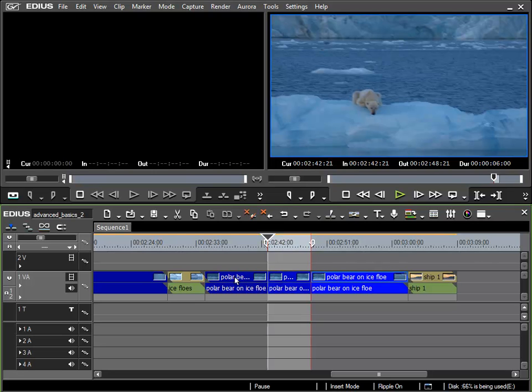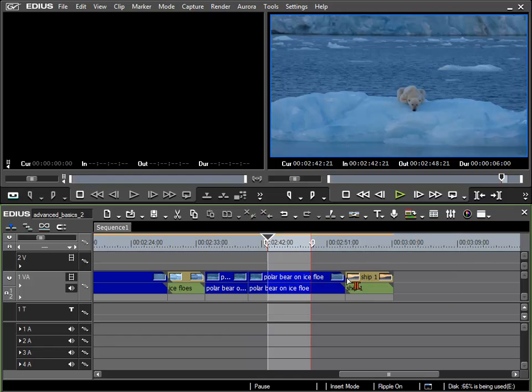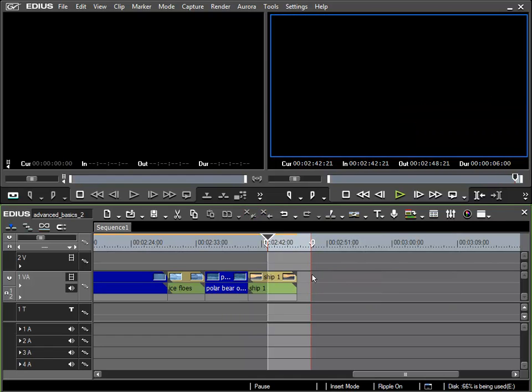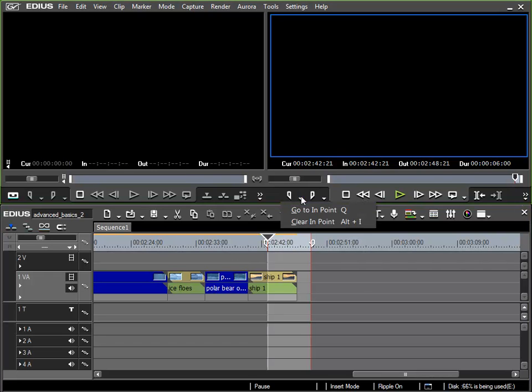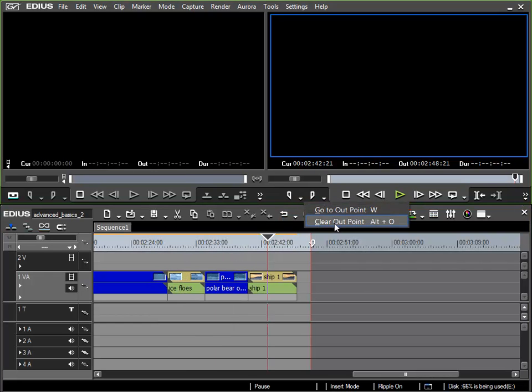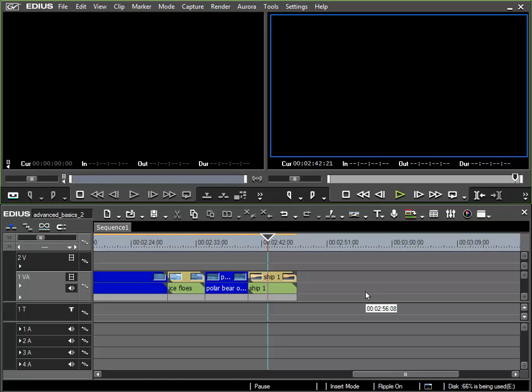And I can select the first part by clicking here, and I'll remove it by using the delete key. And likewise, I can select the third part and remove it also by using the delete key. And so, the only remaining part is the section between the in and out points. I'll now remove the in and out points. And so we have learnt one method which allows us to give clips that are in the timeline a specific length.